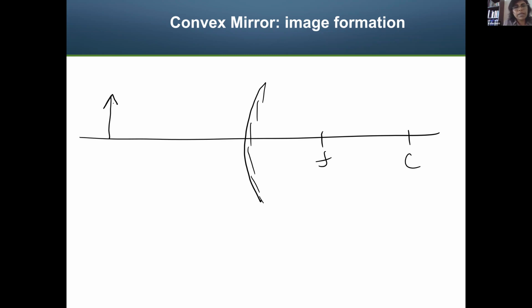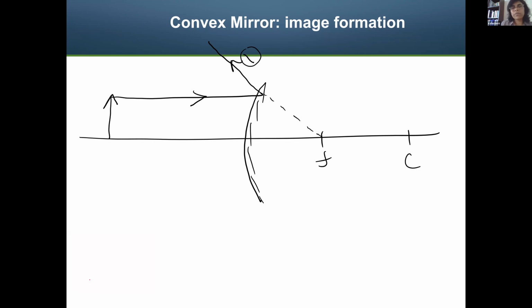Now, first ray, as we discussed, you're going to send the light to the mirror. That light should not go to the other side, because the mirror does not let the rays go to the other side of the mirror. Because of that, according to the rule, this should reflect back, like going through the focal point, but it's going to reflect back. That is ray number 1, right?